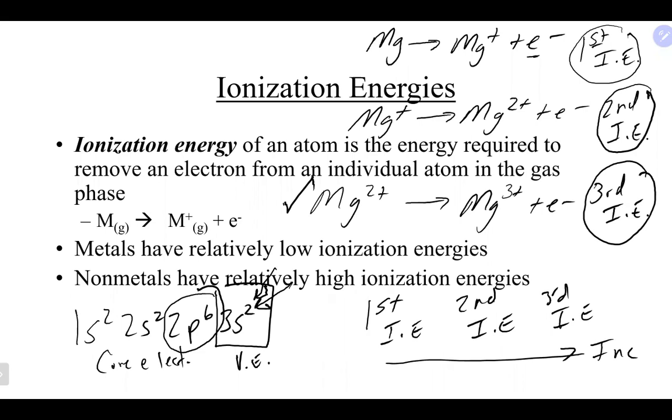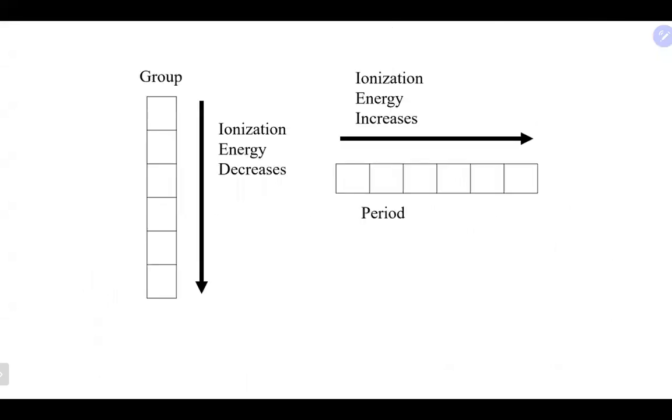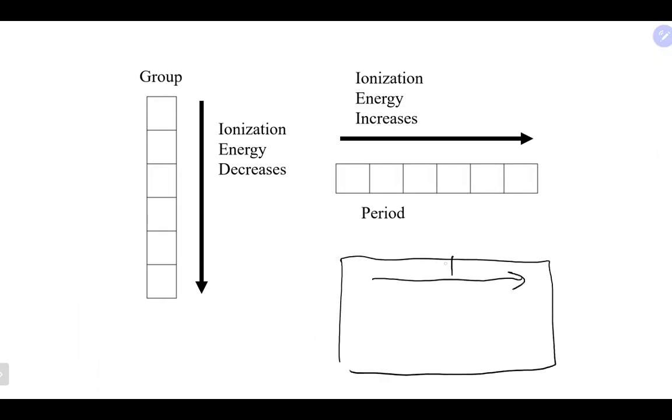And things in group 1, for example, after you remove the first electron, you have a giant jump. It's like, again, 10 to 12 times as much energy to try to remove that second electron. Something like sodium will always be +1 in that particular case. So that's the general trend of first ionization energy, second ionization energy, and third, and so forth. But in general, first ionization energy increases as you go up and to the right on the periodic table. So as you go this way, it increases, and it decreases as you go this way.